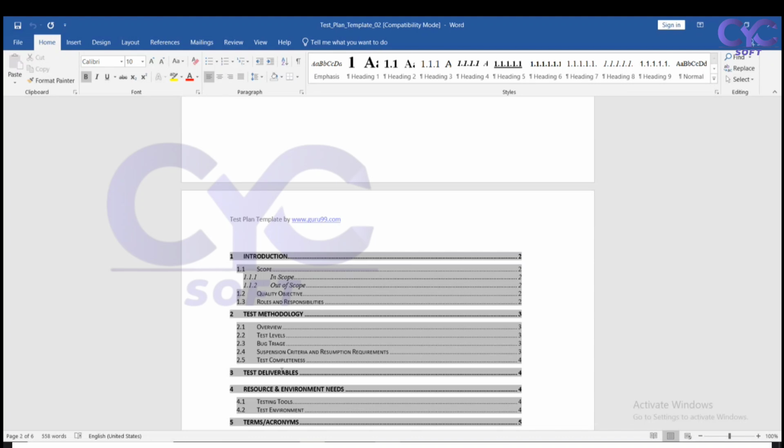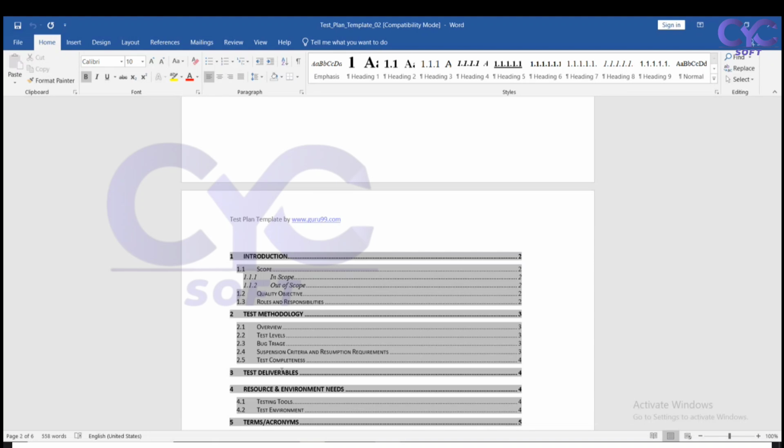The testing methodology here covers levels of testing, how many levels of testing we have to follow. Next, bug tracking: how are we going to track our bugs? Next, are there any critical results, critical requirements or complex requirements?